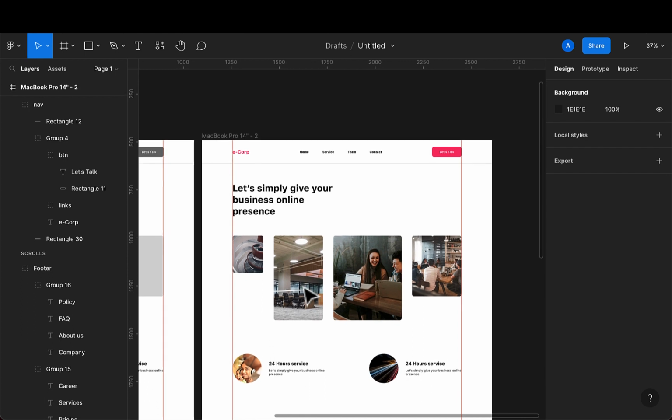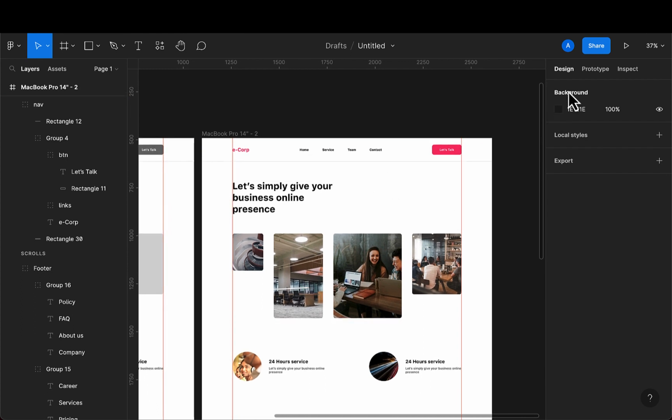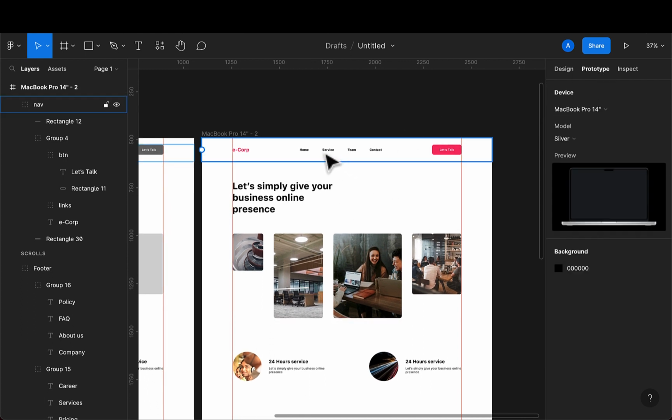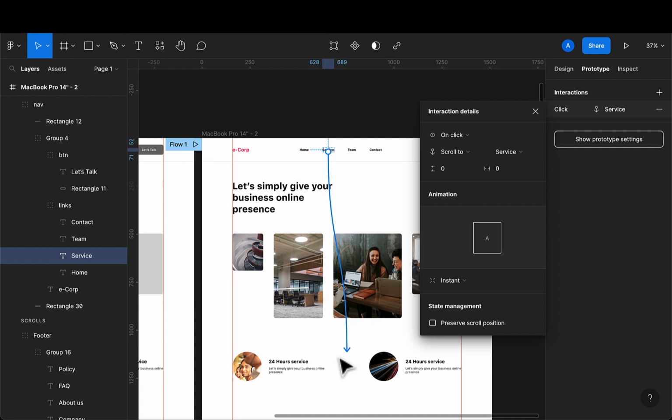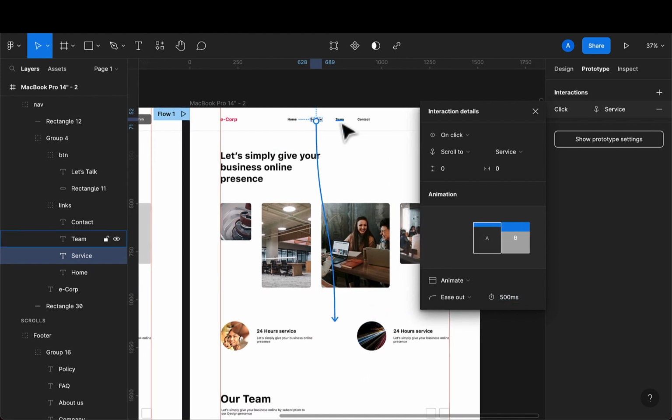So now the next thing we want to do here is, if the user clicks on service, please make sure you double click till you get to service. Service should bring us back to this service section here. I think they have a group here, service section. So I want to point to a group, so it's difficult for me to put. So now, instead of an instant scroll, we are going to animate this and then just increase the animation to 500 milliseconds.